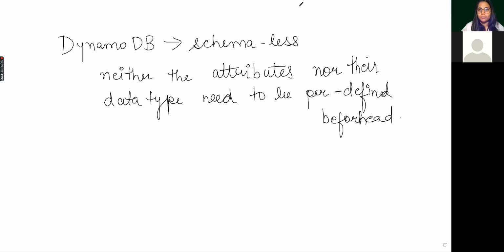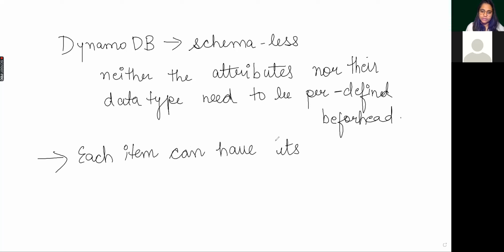Getting it? And the last thing in DynamoDB: each single item can have its own distinct attribute or column.